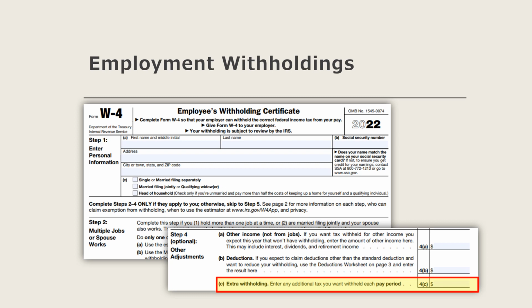Form W-4 is how an employee can adjust their withholdings with their employer. And a lot of employees now may not actually see this form. Their employer might have an electronic W-4 through an employee portal, and it may not look layout-wise like the W-4. But I did want to show you what it looks like and bring out the flow of this form. So the things that it asks about are filing status.